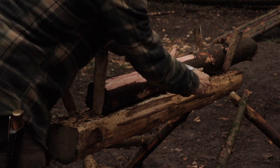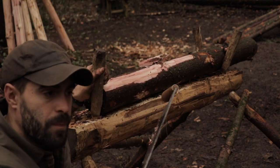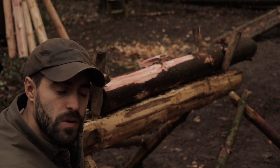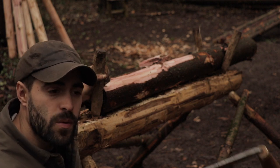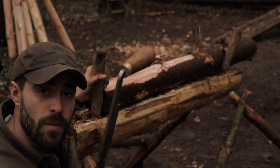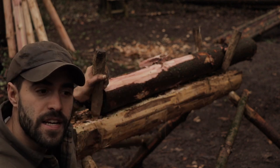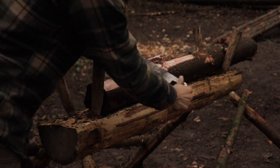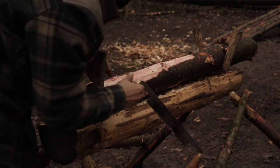That doesn't matter that that's left on, because the reason we're peeling the bark is this is going to go under the ground. Well, certainly a chunk of this is going to go underground. We're going to char it as well. By peeling the bark off, I've said this before, it helps to prevent bugs, which eat away at the wood and feed on the wood underneath the bark. It also then is exposed to the elements because we peeled the bark, so we char the ends of it. And that helps to make it a bit more rot resistant when it's in the ground. So we're doing this to all of the vertical upright posts, and we have 14 of them overall.